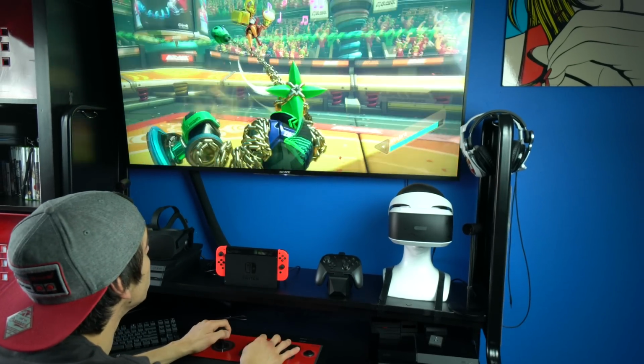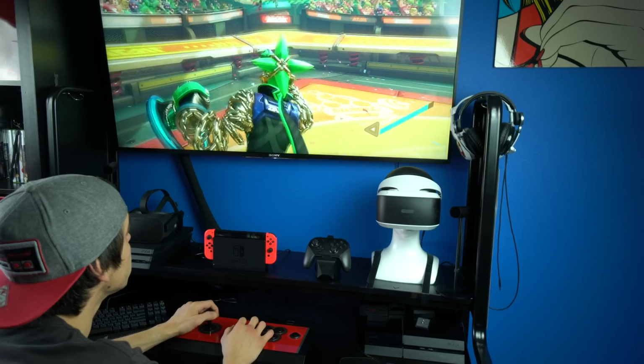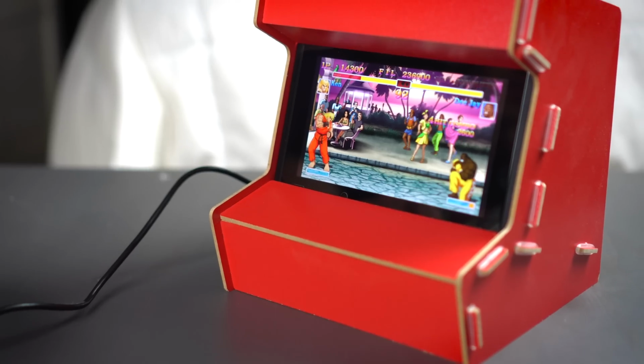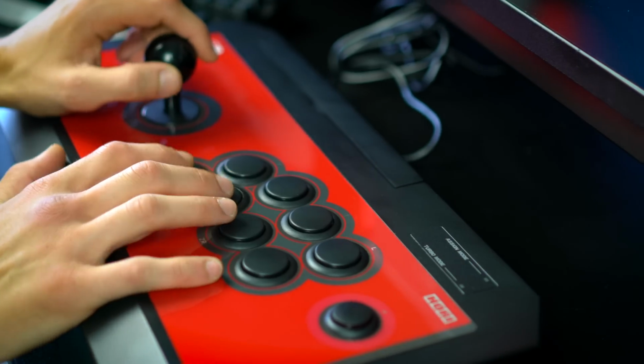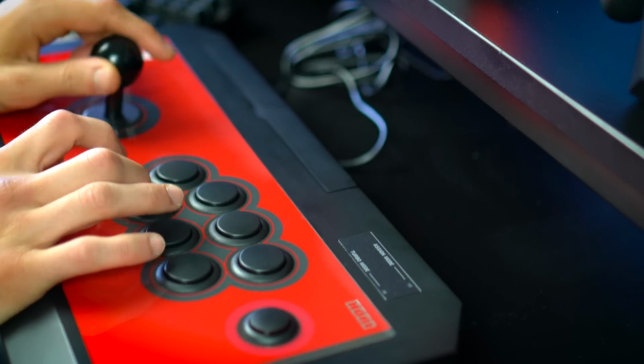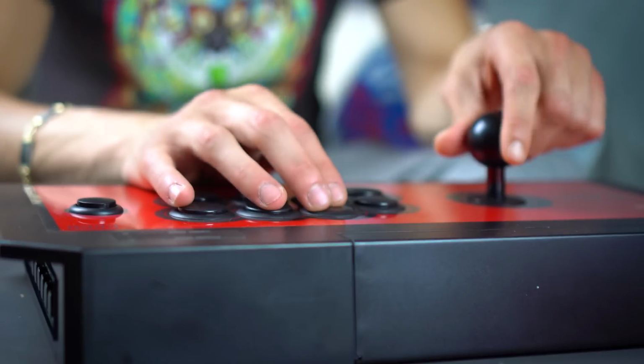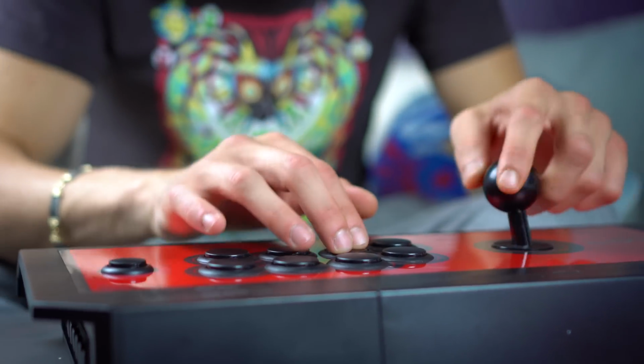But where this thing truly shines is, of course, alongside classic style Switch games like Shovel Knight, Pac-Man, and of course, Street Fighter 2. Because in all honesty, playing some of these games like this, with this controller, makes playing your Switch in general even that much more of a fun and unique experience.